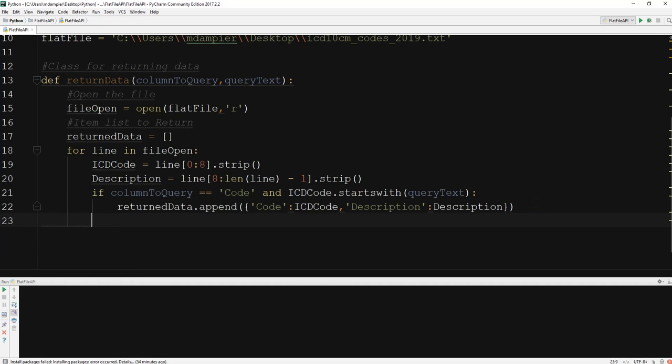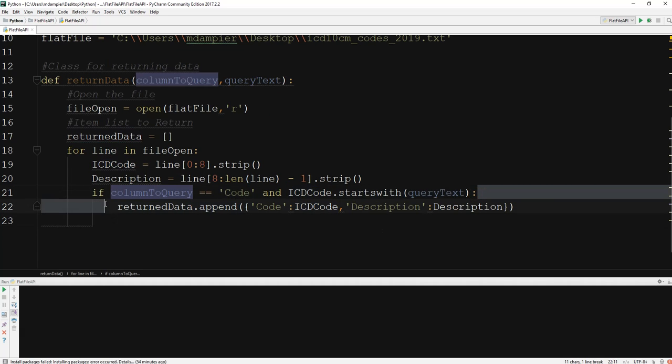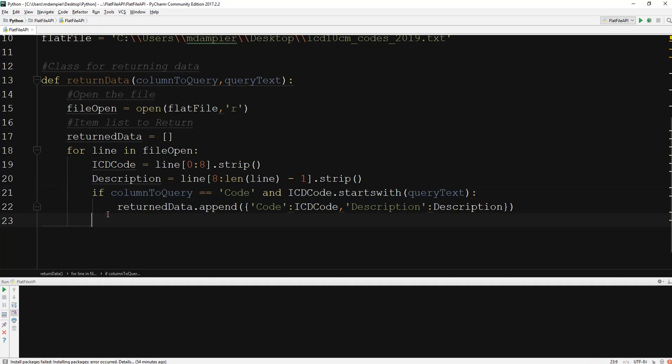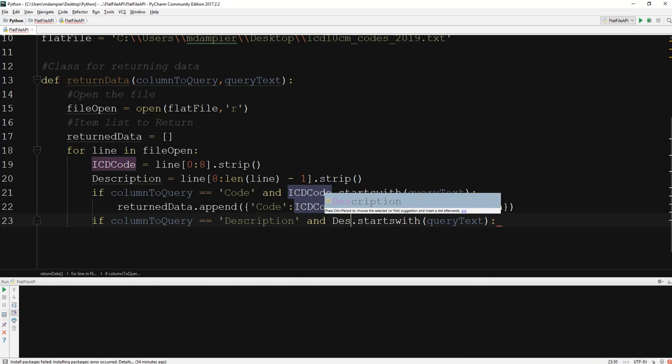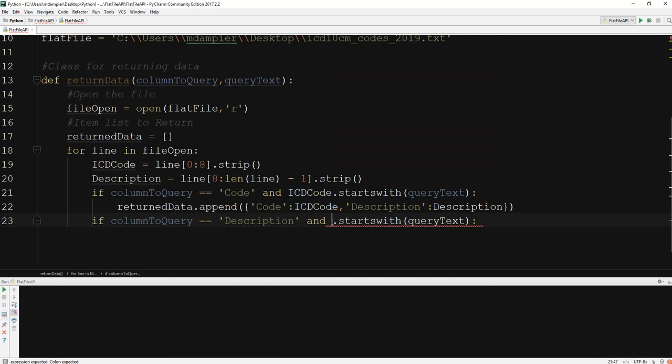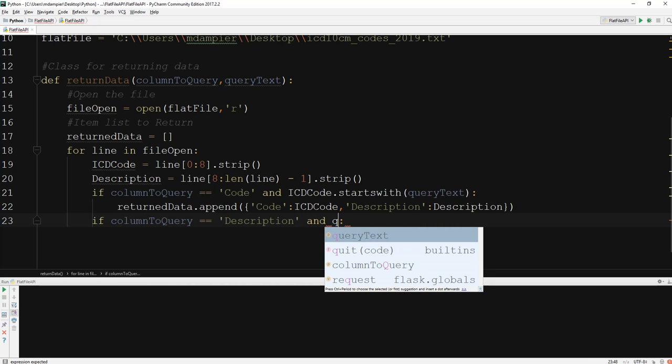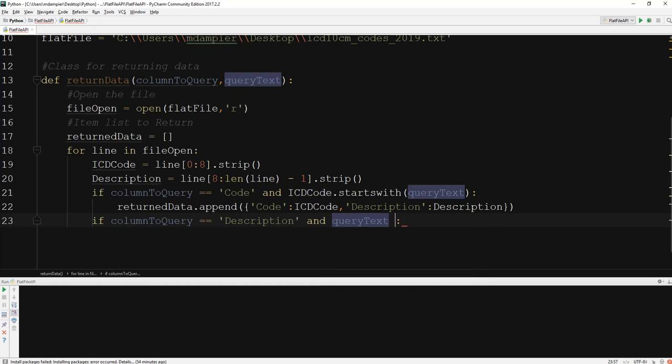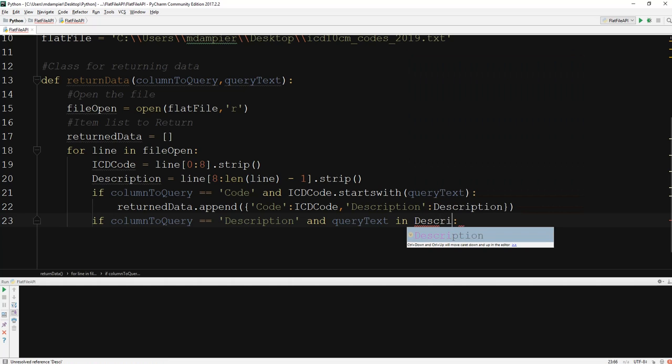be returned later. The second condition that we need to do, and actually we can just kind of copy and paste this here, is if that equals description, and actually we're going to need to change this. So if it equals description, and if the query text is in the description, we're actually going to put lower as well, because we don't want to really enforce case sensitiveness here.